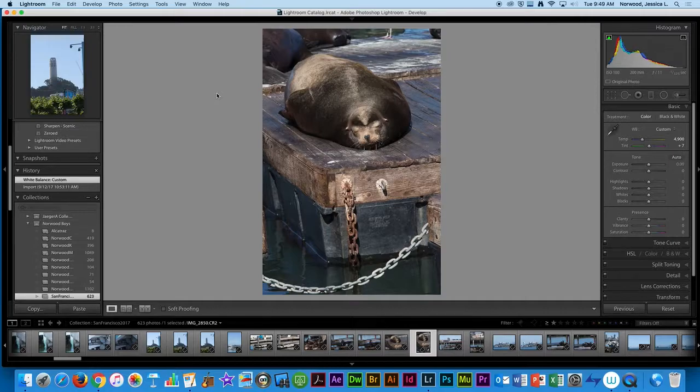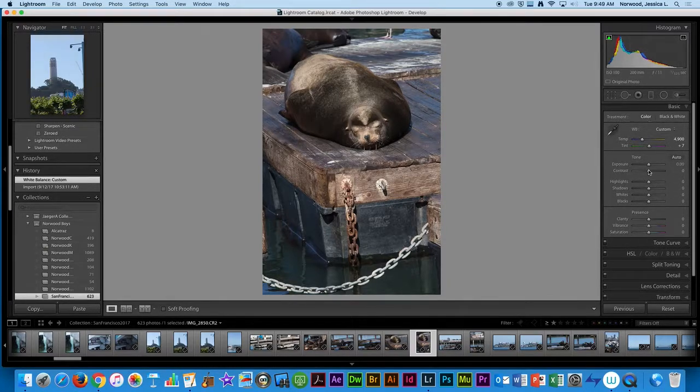The only downfall, I guess, is that if I wanted to do something in Photoshop and I open the original in Camera Raw, it doesn't carry over any of my Lightroom adjustments. But I will show you later on, not this week, either next week or the following week, I can't remember when I have planned for that, how to bring it into Photoshop, edit, and bring it back to Lightroom. So we'll talk about that later on. Don't worry about that quite yet.